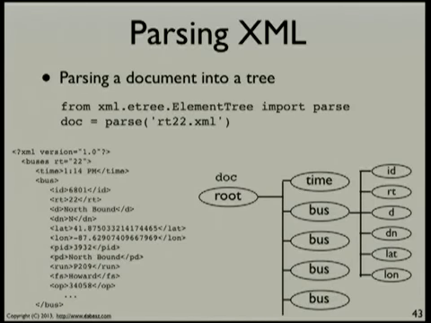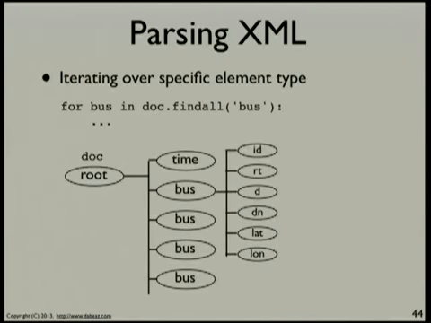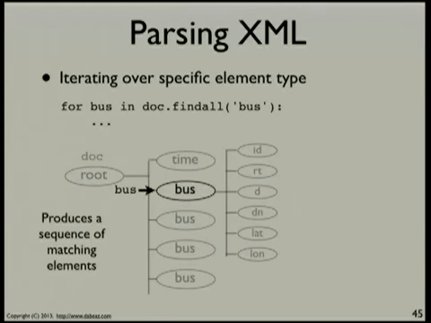What that will do is turn it into a document tree where it splits it up into different elements. Like in this bus data, there's basically all these bus elements, one after the other. So it will parse it into that. And then what you'll typically do is a little for loop where you'll say, okay, for bus in doc.findall('bus'), this will essentially iterate over these bus elements one at a time. So it's going to go through the document, one at a time over each bus.